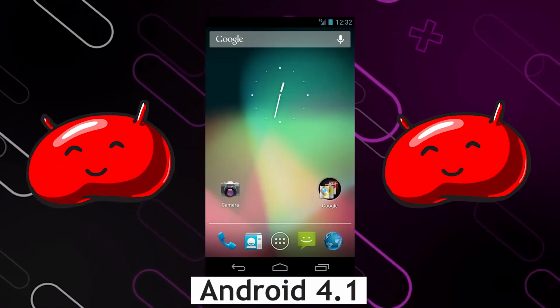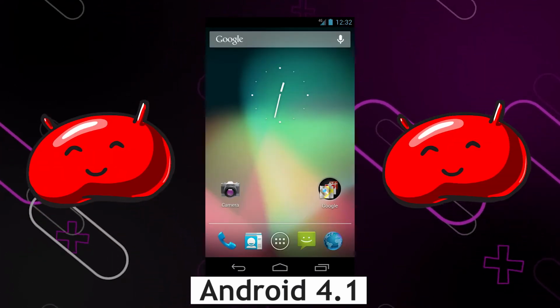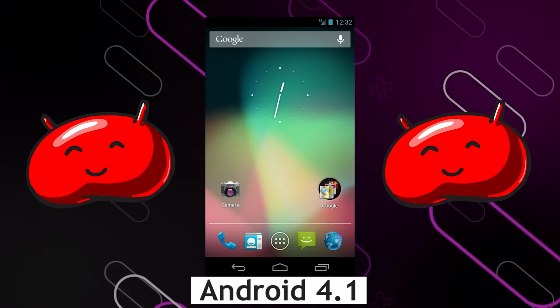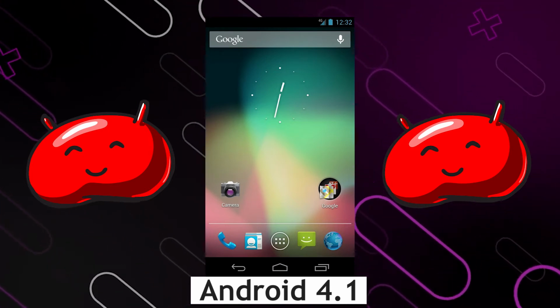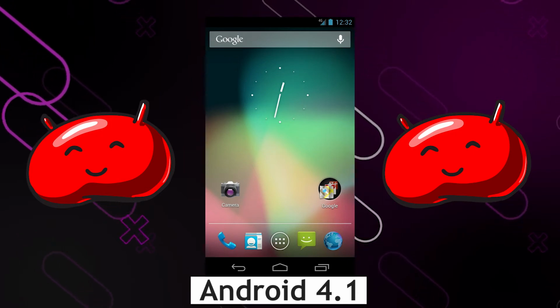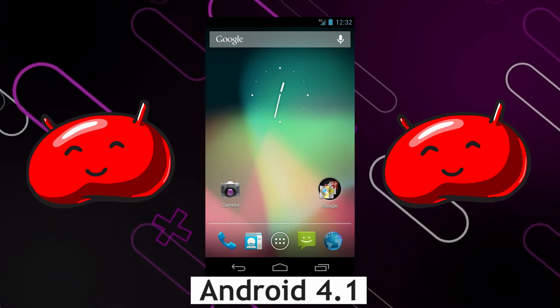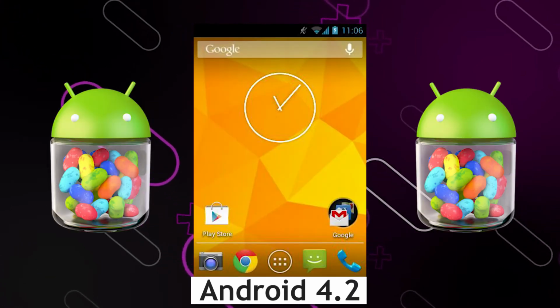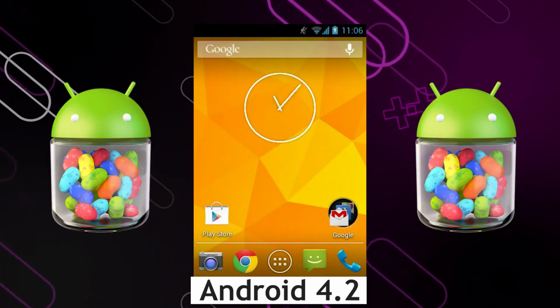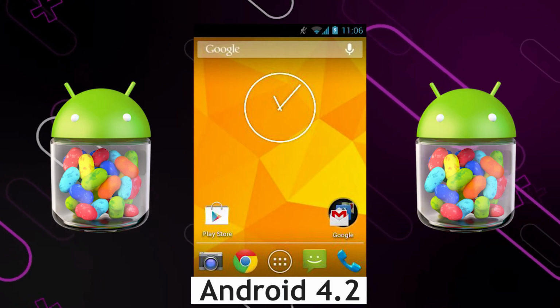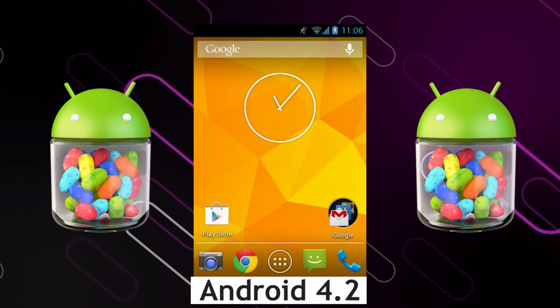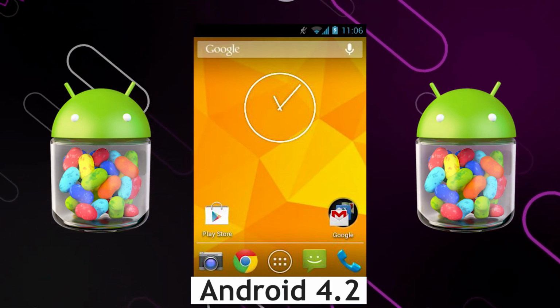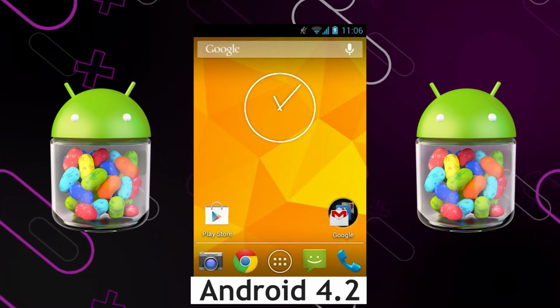Then Android 4.1 Jelly Bean came with an even smoother user interface, CPU input boost, multi-channel audio, the ability to turn off notifications on a specific application basis, and lock screen and home screen rotation support. Android 4.2, a new flavor of Jelly Bean, was launched with features like lock screen improvements, a new clock application, SELinux support, and group messaging support.